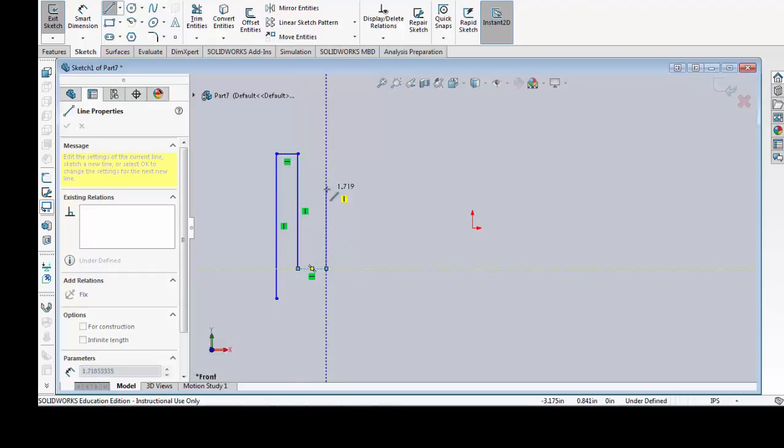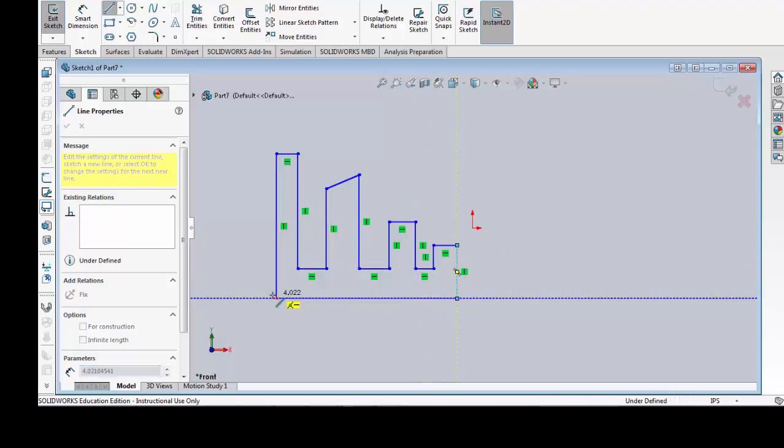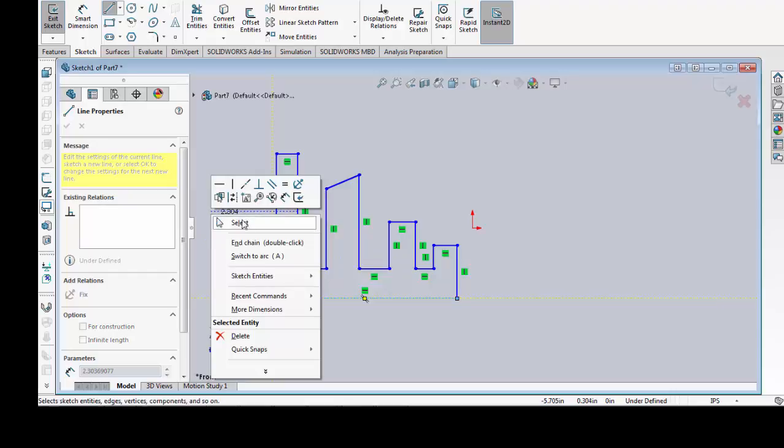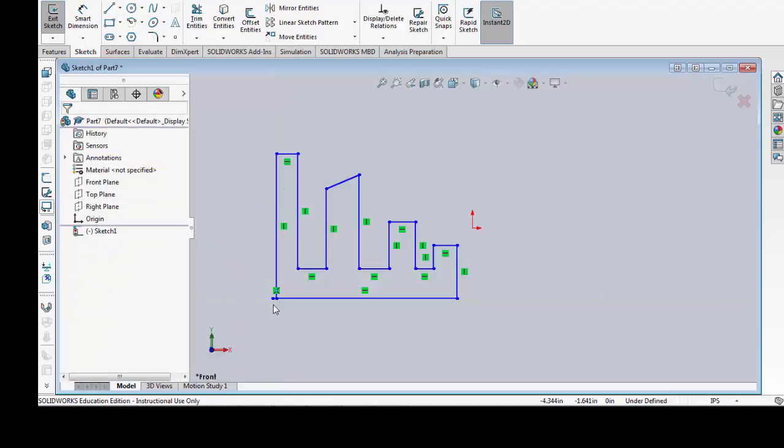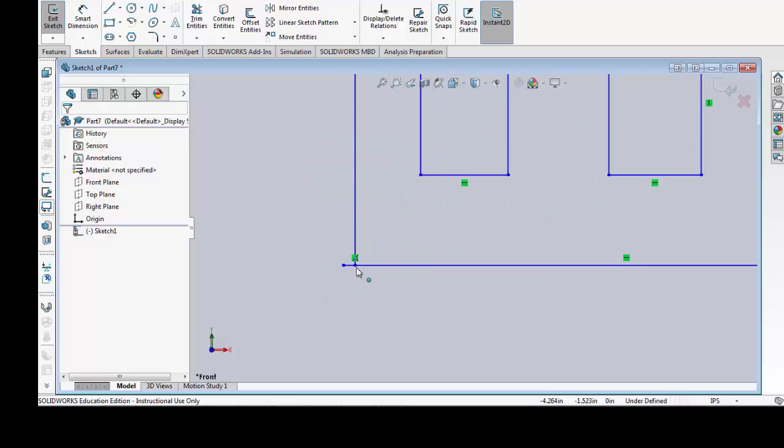I'm going to change the line alignment on purpose so that you can see how to fix that. And go back and align this 3 more times. And select it. Now I'm going to zoom in here so that you can see what I have done.